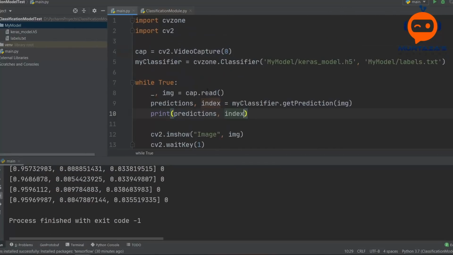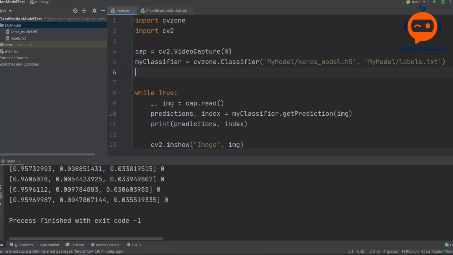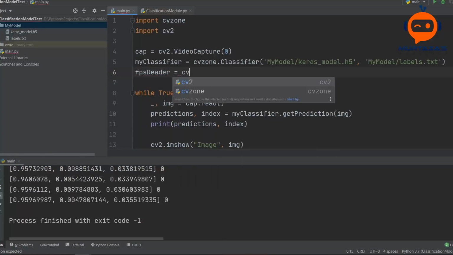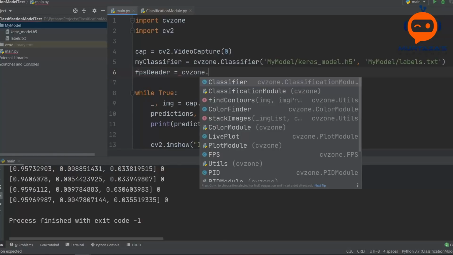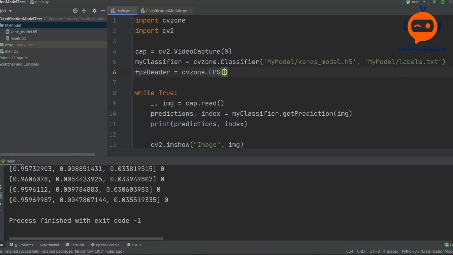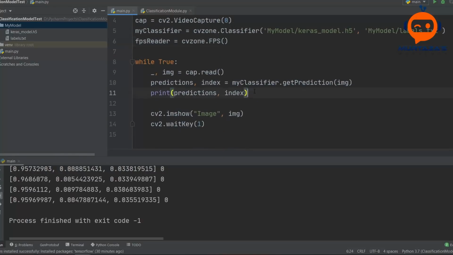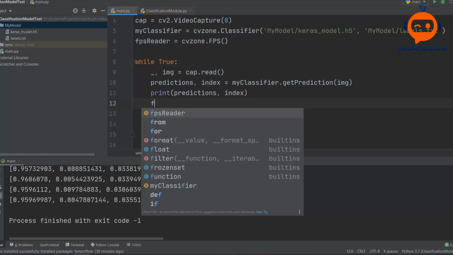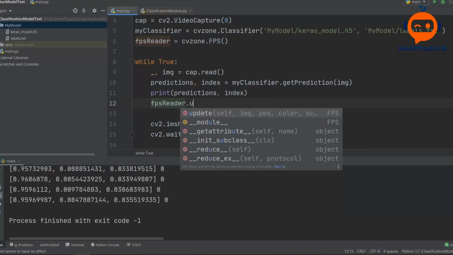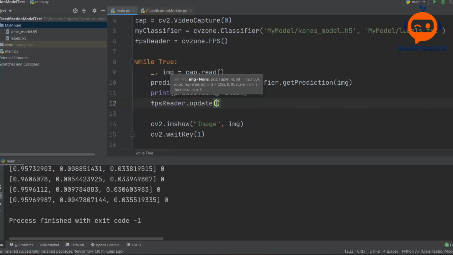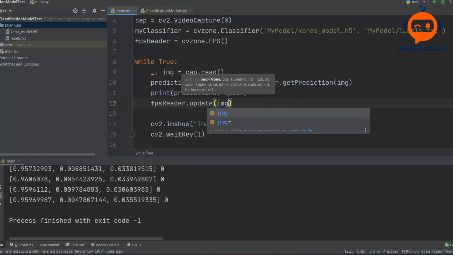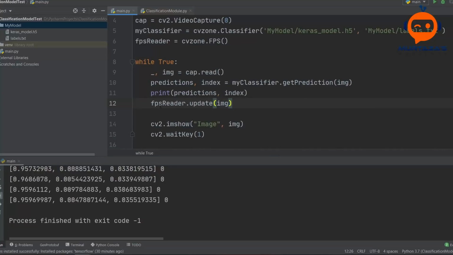And if you want to check the frame rate, you can simply write here FPS reader, cvzone dot FPS, and then at the bottom here you can write FPS reader dot update, and we don't need the result, so we just can input an image on which it will draw, or let's not draw, let's write it here.